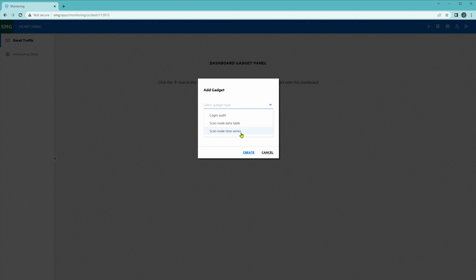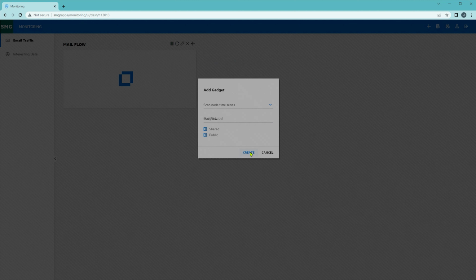We'll use the time series gadget and give it a name that matches our intent. What the gadgets do will become clear with some use and experimentation. You'll then start creating gadgets with goals in mind and set the label accordingly. For now, we're going to call this gadget mail flow. The extra options are used for sharing gadgets with other users. Hover your mouse over the labels for a description of what these do.